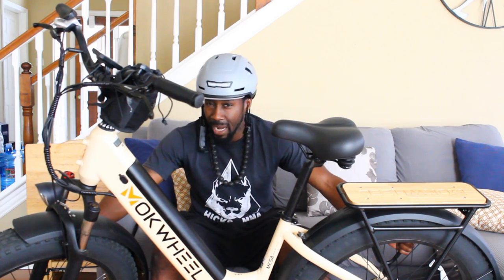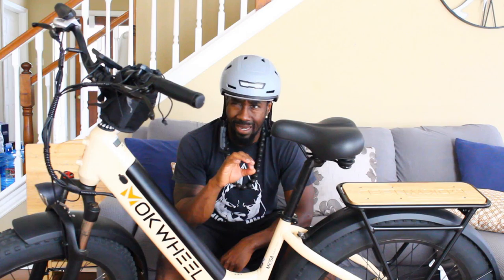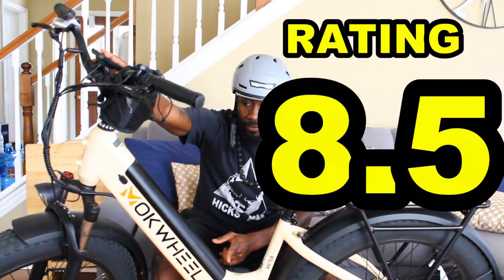Now, I do wish the battery life was a little bit better. I went on a 15-mile bike ride, mainly in mode 5, and I did some throttle only, a little bit of mode 4, and in that 15 miles, I lost 4 out of 10 battery bars. So I think that's more like 40 miles per charge if you're going max speed. And I do wish they had more features on the advanced settings of your LCD display. On a scale from 1 to 10, I would give this bike an 8.5.